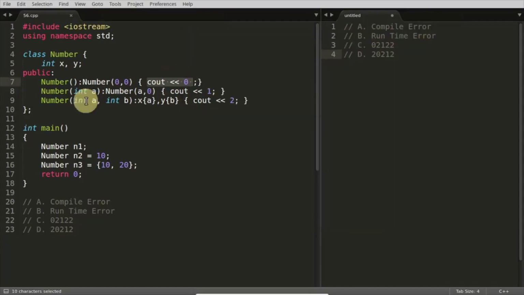Okay, the second time you are calling this and 2. For this you are calling this single-parameter constructor, and this single one is again calling this double one. So this double one is getting called first. You are assigning this a into x, the same thing, and you are printing this 2. That's the reason this 2 is there. After that you are going inside and printing 1. So what do you conclude from this? The conclusion is, whenever you call your constructor and that constructor is calling some other constructor, whether it is a parent class constructor or it's your own constructor.